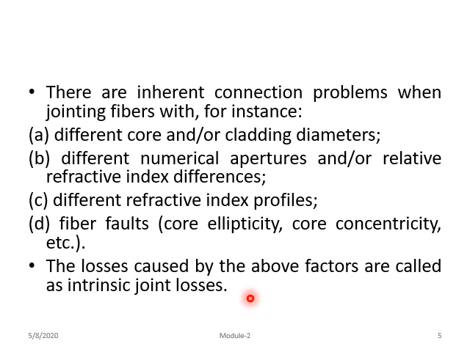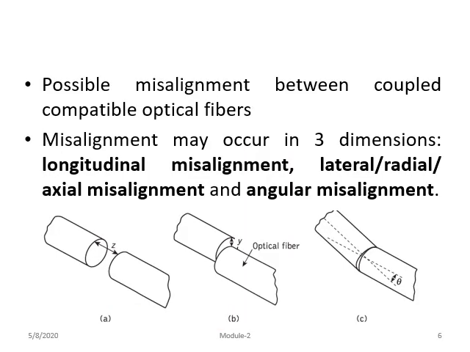However, I mentioned fiber alignment earlier. Based on the alignment, we discussed the Fresnel reflection factors and loss, and alignment loss, the total loss with respect to jointing loss. So this is also how the intrinsic joint loss is obtained. With all these four varieties, the intrinsic joint loss is defined.